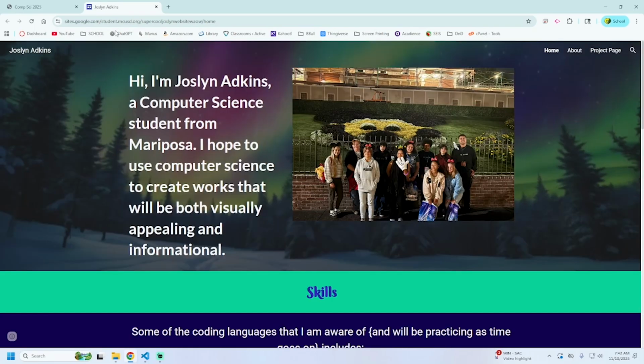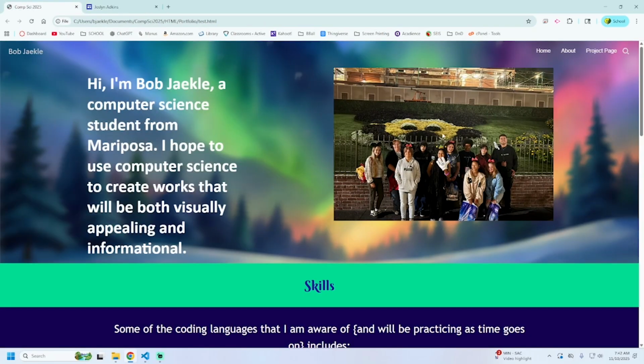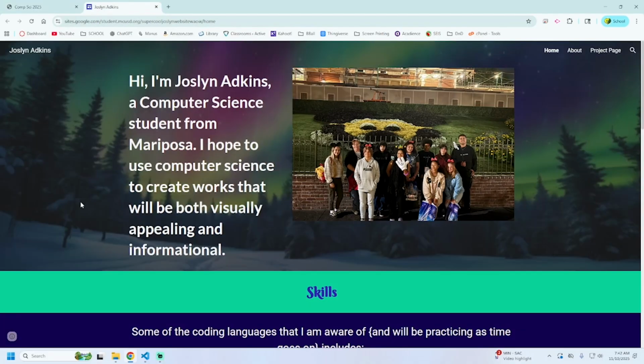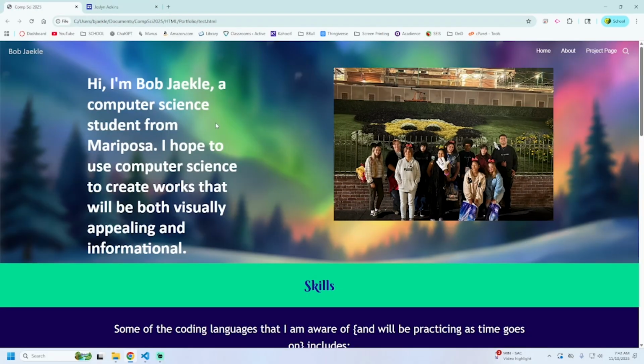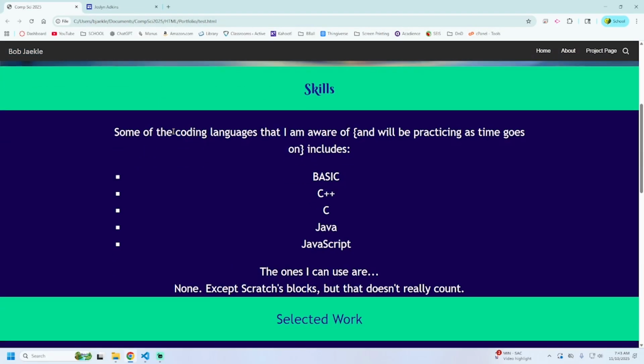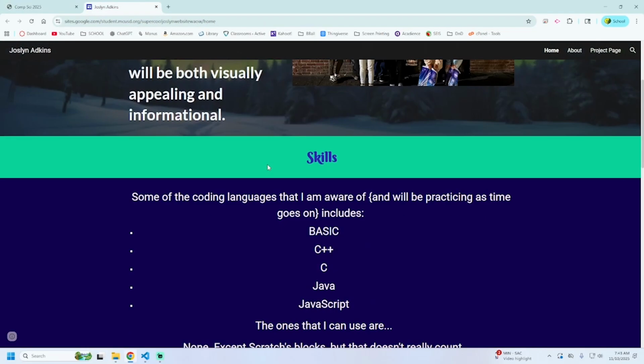as your portfolio. So I had to find my own background image for this. I couldn't find the exact same one, or I didn't really look that hard. I just wanted it to have the same idea. I did steal this photo directly from this site. It's got the same information and it's got the same sections.